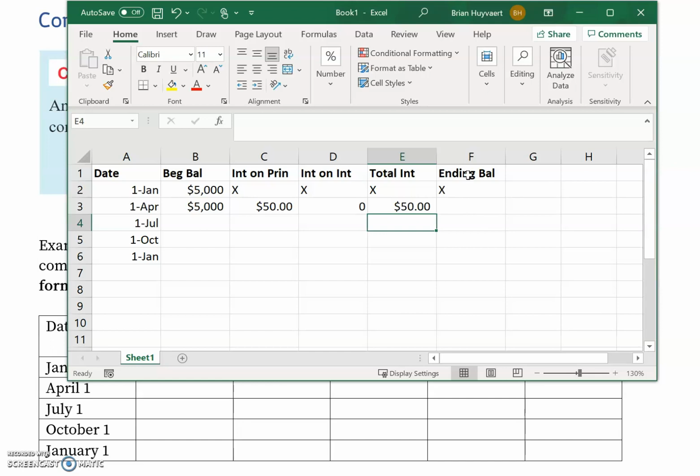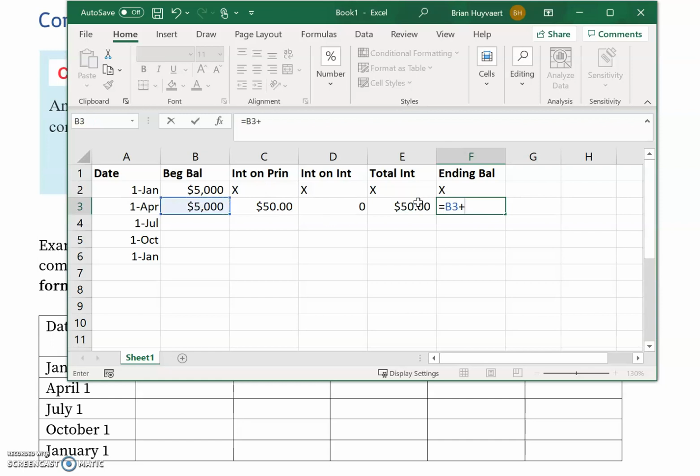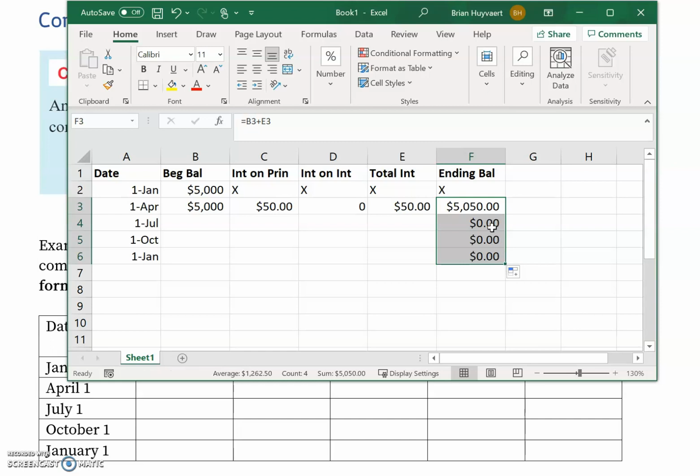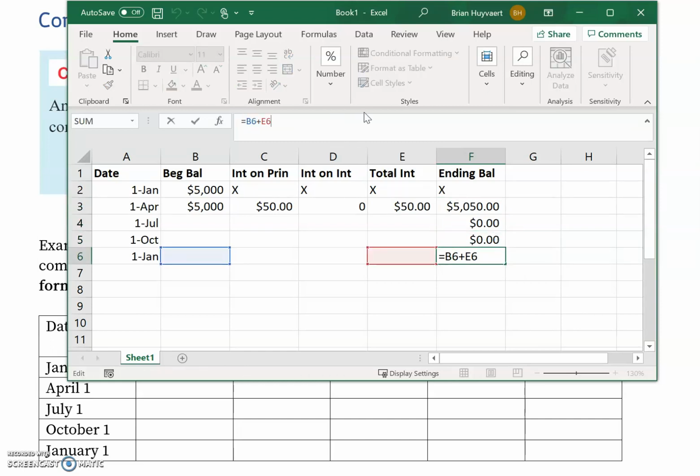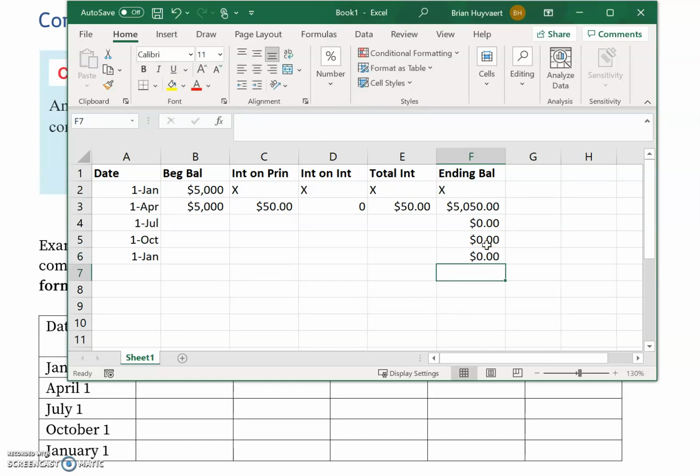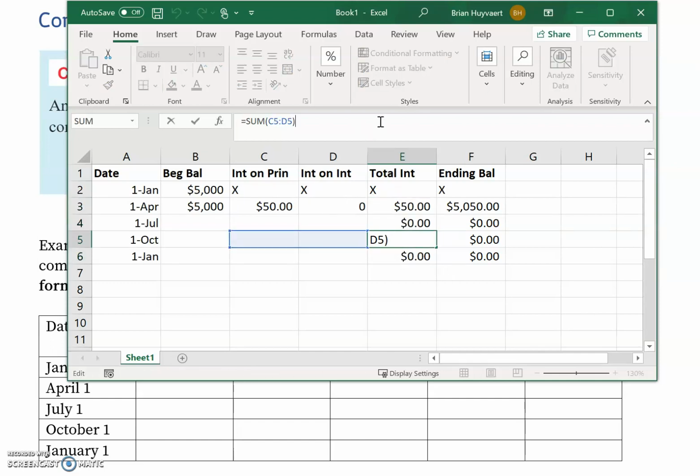So then we say, all right, great. What's my ending balance? My ending balance is always just the beginning balance plus however much interest I gained. So I know for sure, ending balance, that one I can drag down. Let me click on one of these randomly and check in the formula bar, it'll tell me what it's adding. It takes my beginning balance, adds my interest, and that should be my ending balance. Again, it's always good to check those. Same thing with the total interest, we can drag that down. Right now those are going to say zeros, but if we check one of these, it's adding the 2 cells next to it.